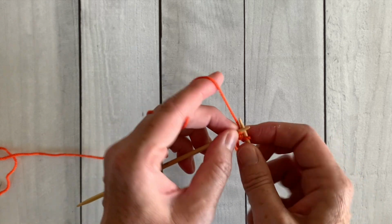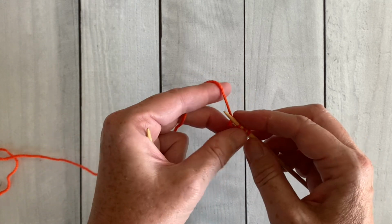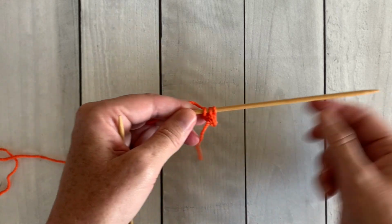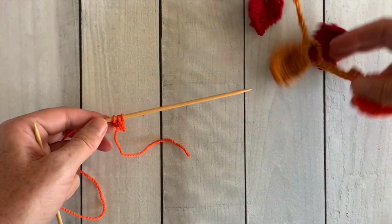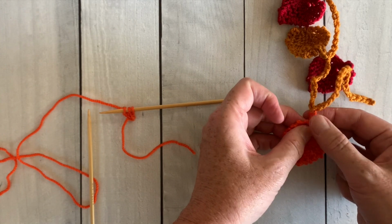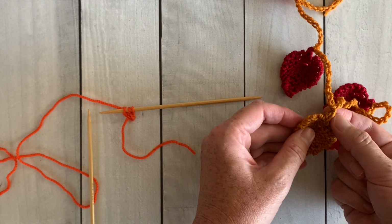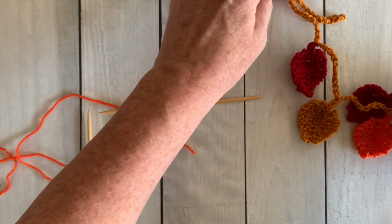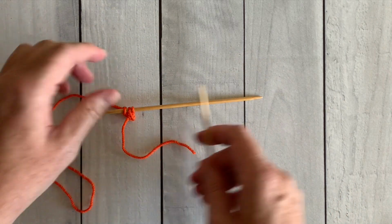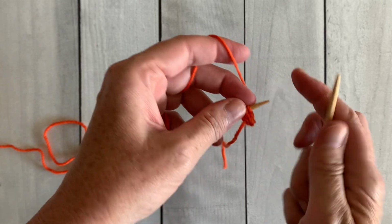And with each row, you'll see we're creating a little tiny tube. So if you just pull it down a little bit, you can see there's a little tube forming. That's going to be, here I'll show you on this, that's going to be the top of our stem right here. Here you can see it again. I modeled these after a poplar leaf. It's one of my favorite fall leaves, and I thought it would be a good shape for this little project.